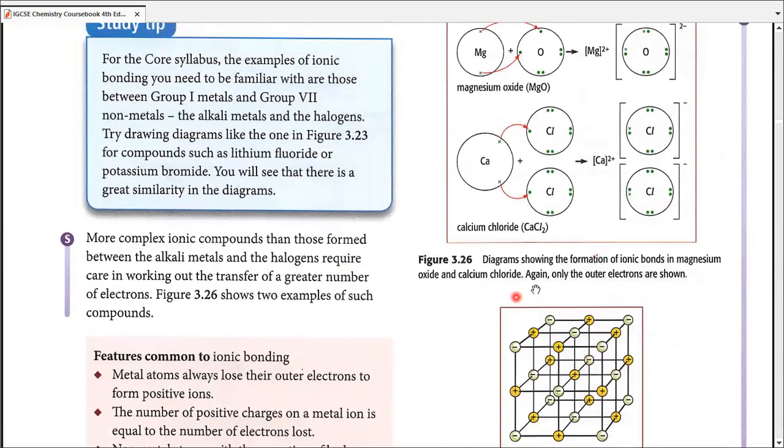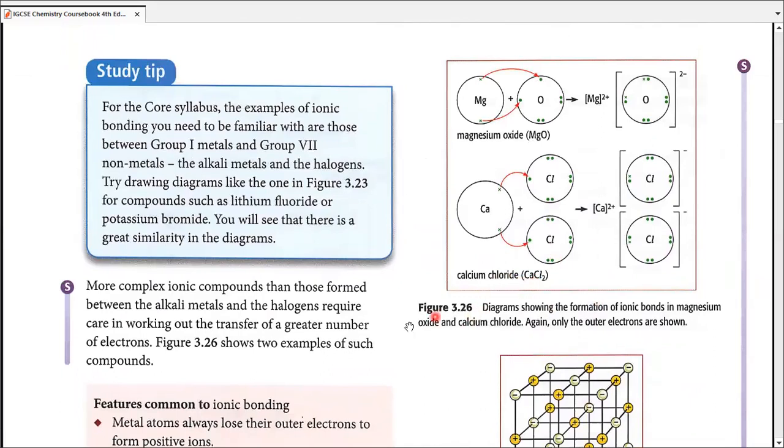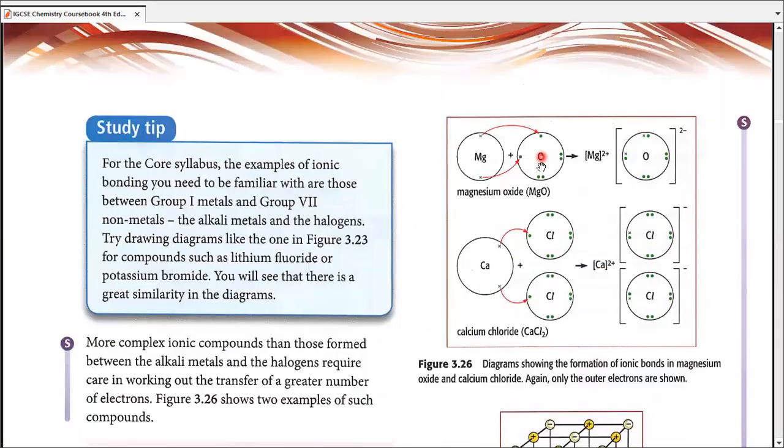The only thing important over here, which is done in ionic bonding and not in any other kind of bonding, are these red arrows. You would see there are many red arrows used over here. Remember, when you use a red arrow in ionic bonding, it means transfer of electron. The tail of the arrow represents the atom which is about to lose the electron. The head of the arrow represents the atom which is about to gain those electrons. So the tail is usually representing the metals, and the heads are usually representing the non-metals. And you would see the similar thing in all of the red arrows in these diagrams.